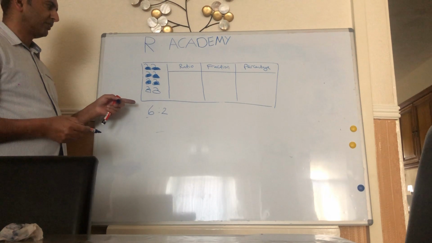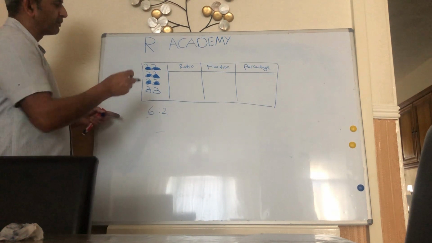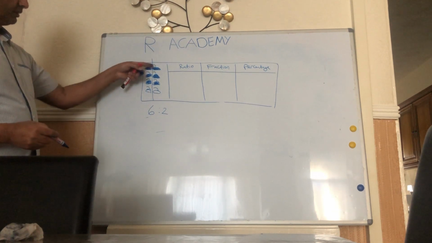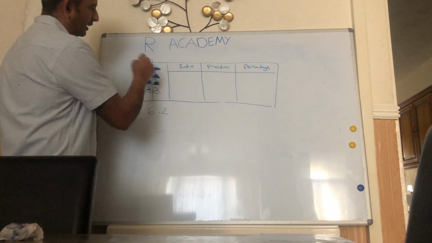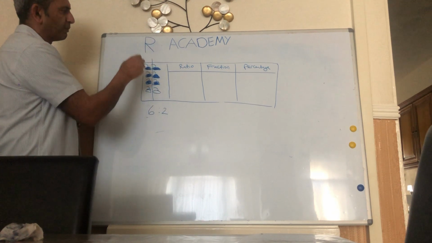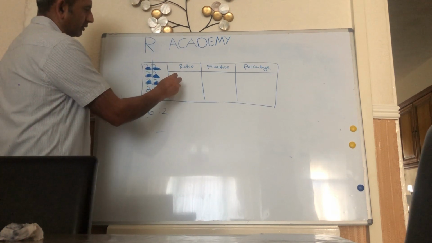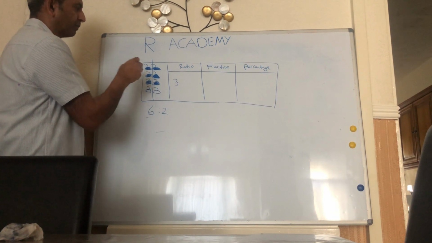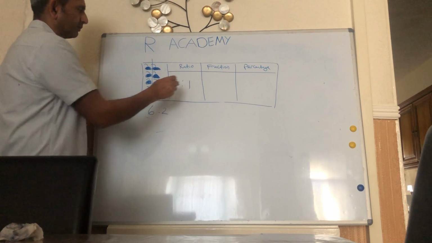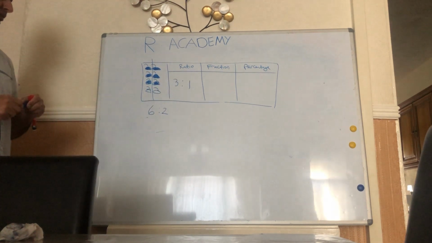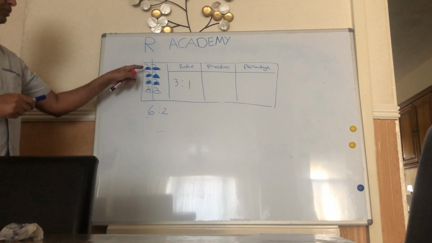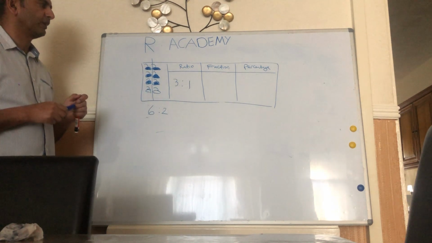But simplified, we can always simplify it by putting a line straight through here and say 3 to 1. So the ratio that I would write here, because blue is the main, would come first, because we're concentrating on the blue. This is about the blue. So it'd be 3 to 1. It wouldn't be 1 to 3. Because we're not homing in on the blank, we're homing in on the blue.